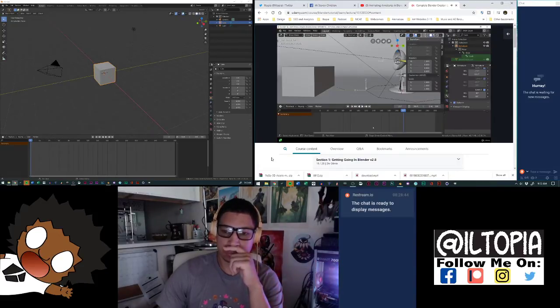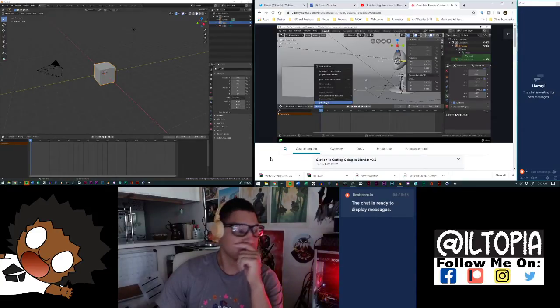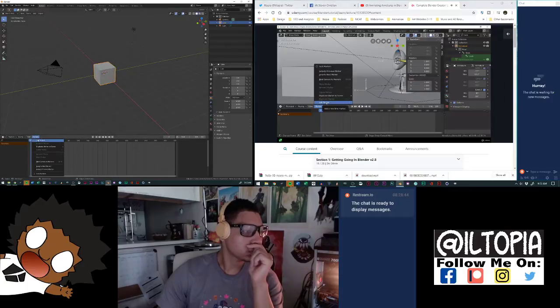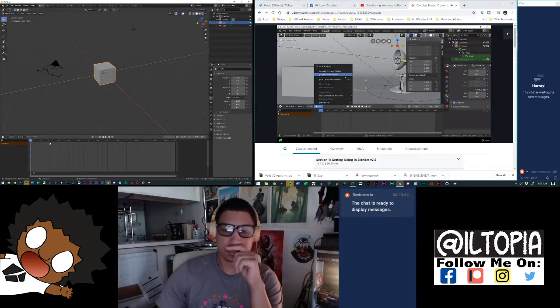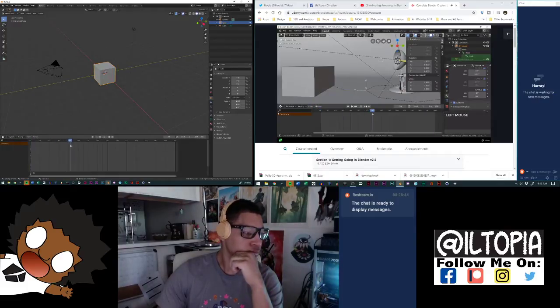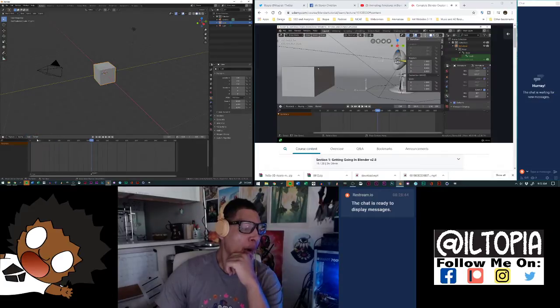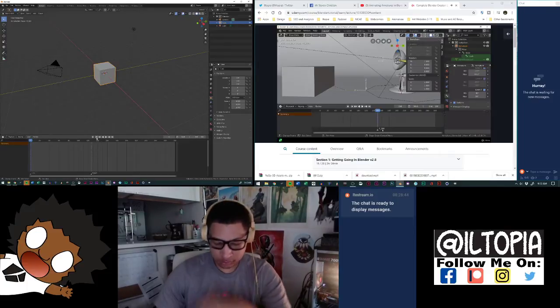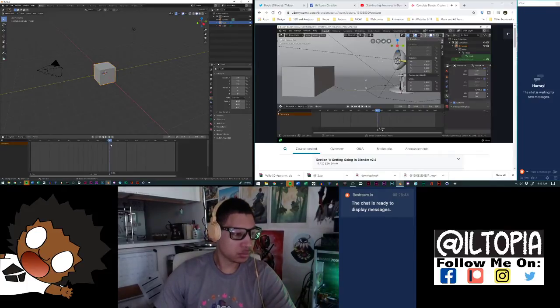Now one of the things that's incredibly useful on the timeline is you can add markers, and that's this end column here. We've got the option here to add a marker. We can jump between markers, and I find these markers incredibly useful. So for instance, if by frame 150 we wanted the lamp to have landed on the box, we can, with our cursor, that's the important thing, with our cursor over the timeline, press the M key. Now unfortunately, F150, frame 150 is what that stands for, isn't a great name.